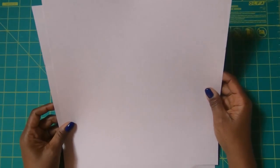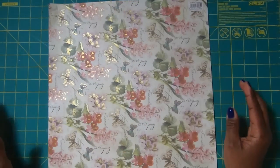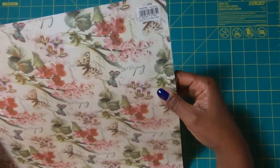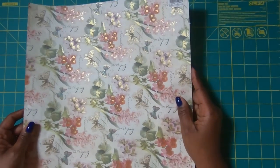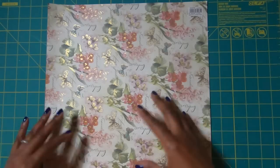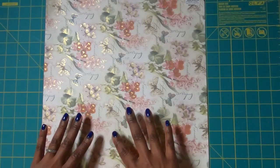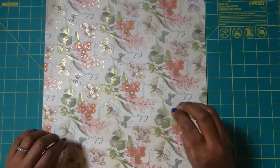I have two 12 by 12 pieces here. My outside cover for this entire box is going to be this gorgeous Italian wrapping paper that my sister found for me. It is from a company called Kartos — K-A-R-T-O-S dot I-T. This is the last sheet of this that I have, but I want to use it on this project because I think it's just beautiful. If you don't have sheet paper, you can join two pieces of 12 by 12 together. Go ahead and count on needing at least four pieces of 12 by 12 paper.